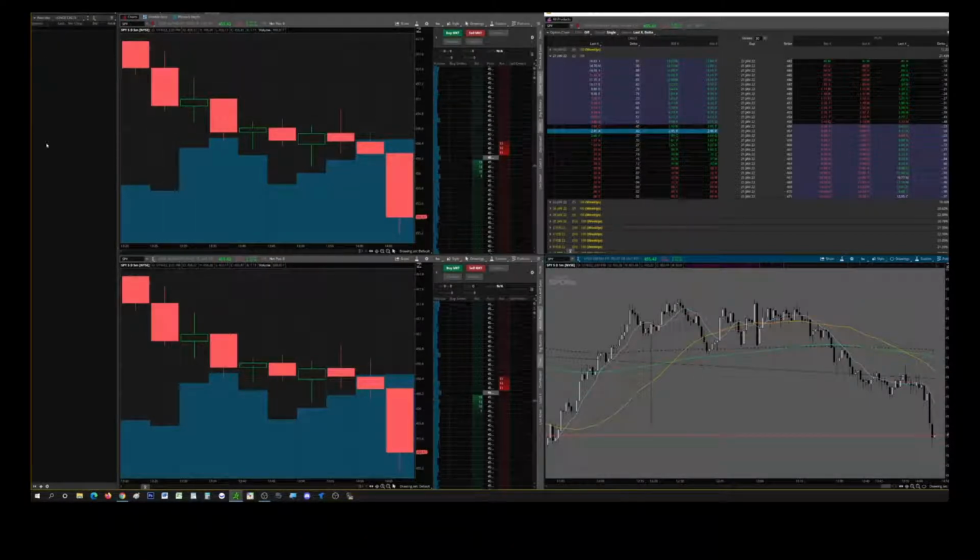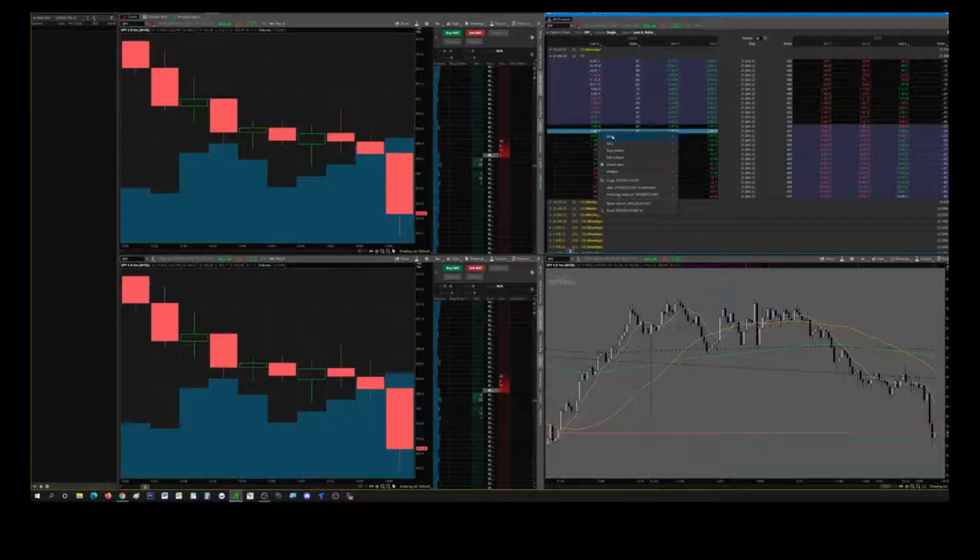So once you have a watch list here on the left side, all you have to do is choose which one you want to trade, right click on it, and then add SPY to watch list, and choose whatever your watch list name is.